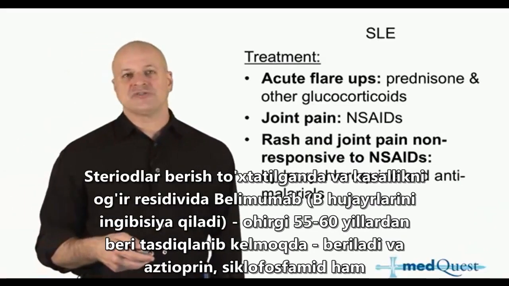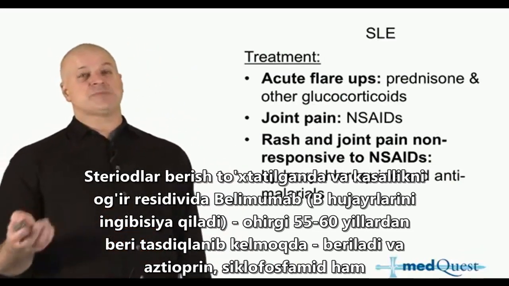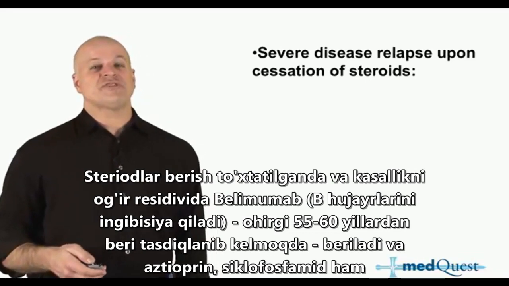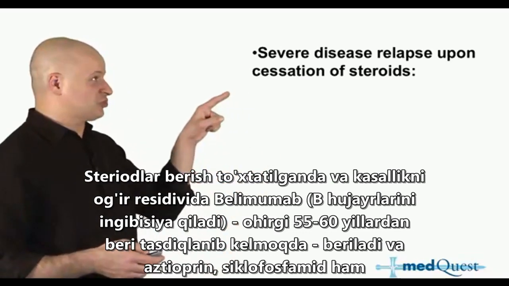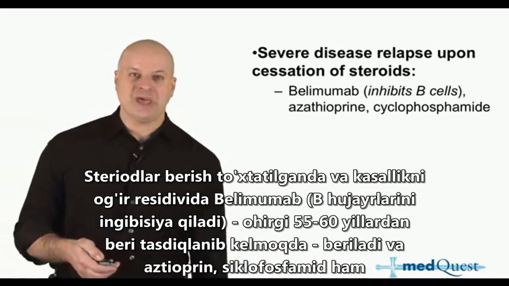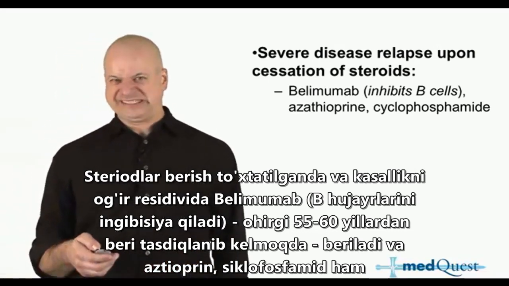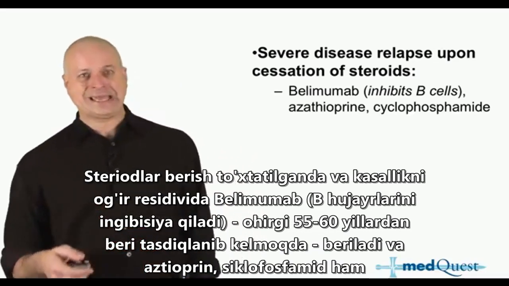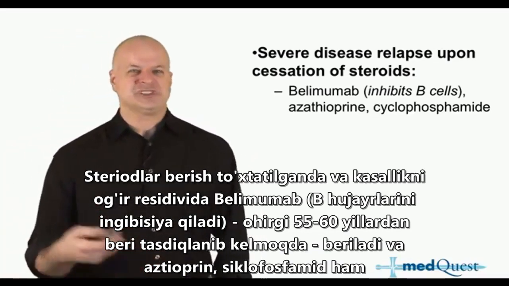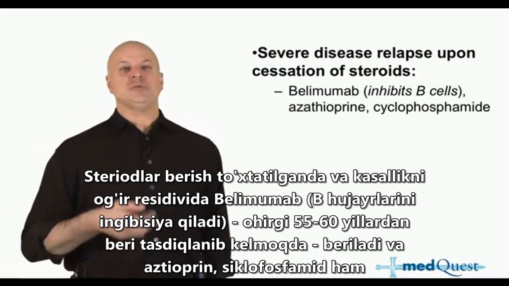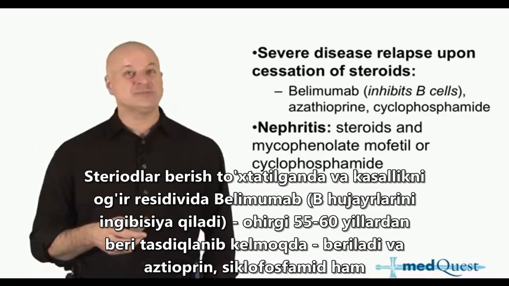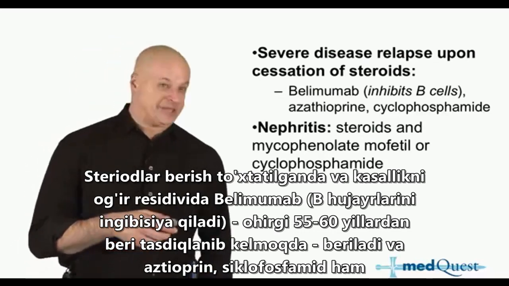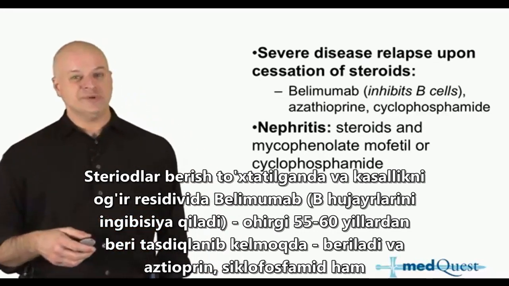Now, the first new drug for lupus, and it's not even the greatest drug, has been approved in the last 40, 50 years. If you continue to relapse on stopping your steroids or it's progressing, we have a drug called belimumab, which is basically a condom for your B cells. It inhibits B cell activating factors. You know that? There's a B cell activating factor? I didn't know that. Well, I do because I'm me. Inhibit those B cells with belimumab. Get rid of those B's with the belimumab. Well, they didn't call it nutrilimumab.